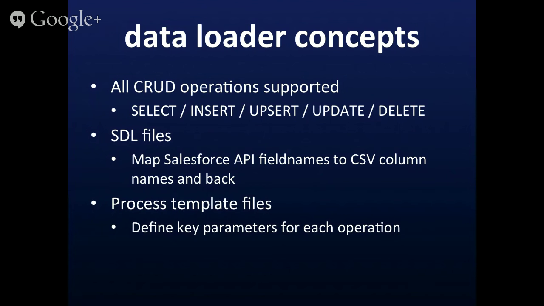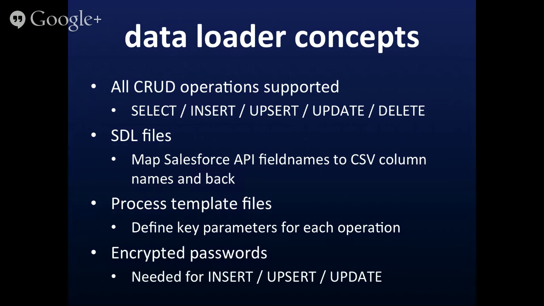They also have process template files, or process files, which are the input to that jar file and define the key parameters for each operation. We'll take a look at one of those. Also, data loader uses encrypted passwords, which you need in order to make data changes in a target org. If you're going to do an insert, an upsert, or an update, you need to create an encrypted password that you'll then pass into the data loader. I'll show you how to do that.